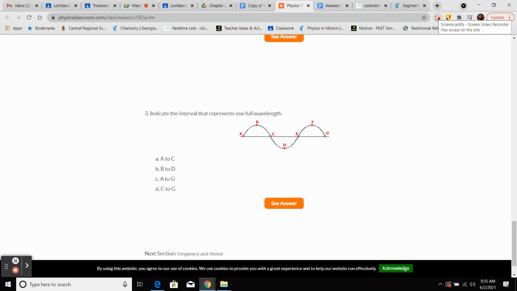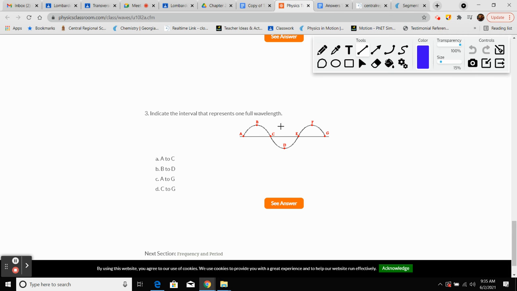If they said B to F, that would be great, but it's not. If they said A to E, that is a complete wavelength, but that's not an option they give us. B to D, no, that's a half. A to G, that's more than one. So the only one that actually works is C to G.